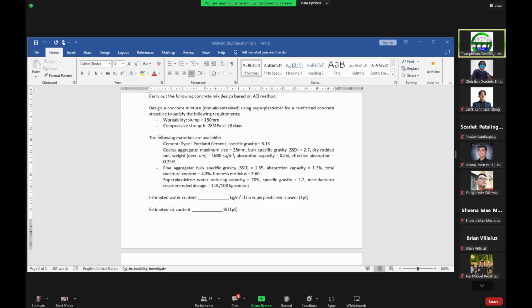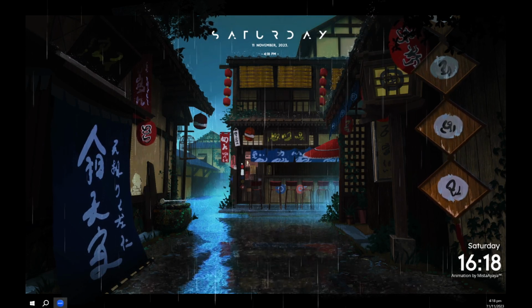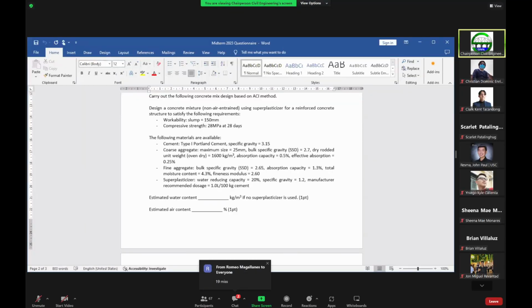So what did you use as the nominal maximum aggregate size? 19, miss. Yes, 19. So given in the problem, you have coarse aggregate, maximum size 25 mm.